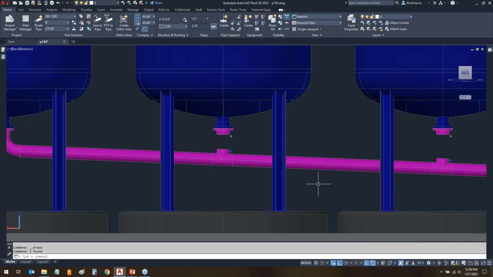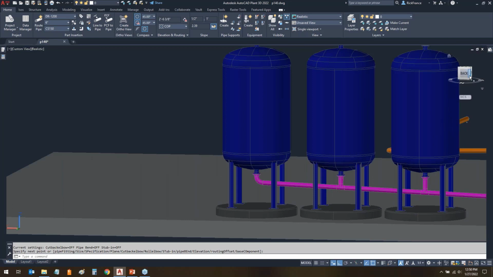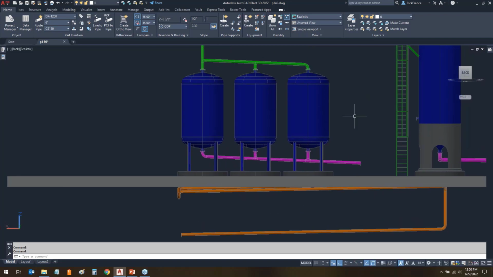I found you don't want to try to connect stuff up with perpendicular when you're connecting the pipe. I can go from T to flange, or I could go from flange to T. Either way, same results. But you can see here, I've got that header connected up. So connecting up those headers, when they're sloped, you just got to get the T's in position based on the outlet, not the T on the main branch. Once they're lined up, they're pretty simple to connect at that point.